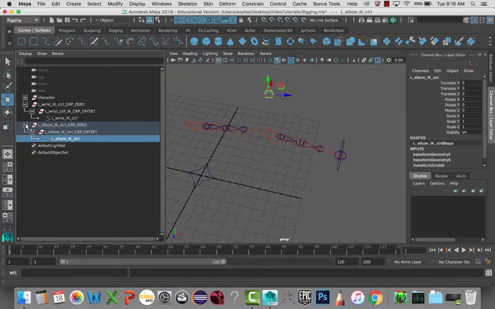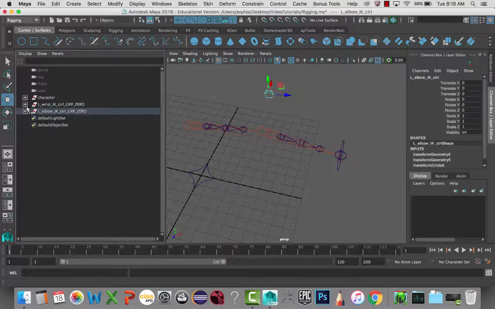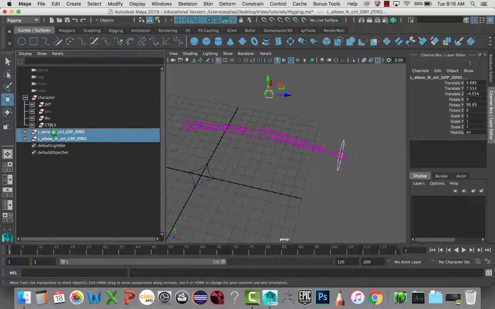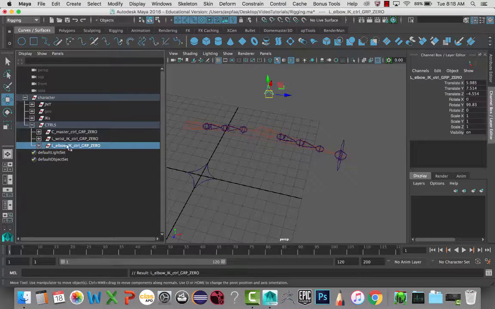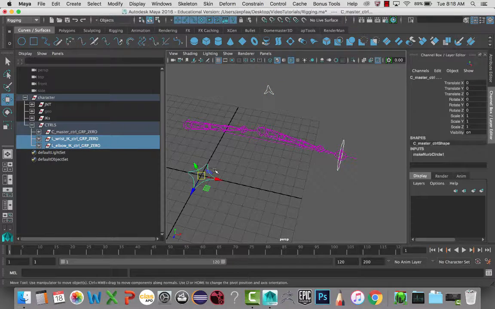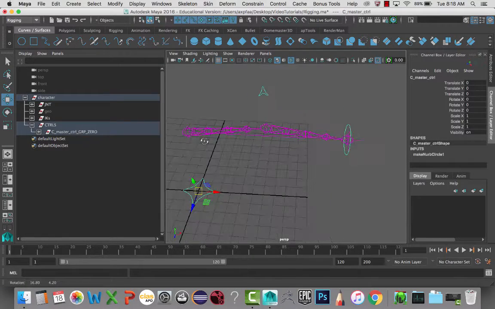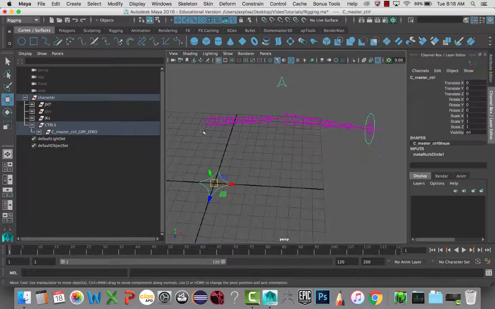We might want at this stage to parent these to the controls group and to the master control, so I'm just going to select it here in the scene there. So we select that and that is all selected. Perfect.